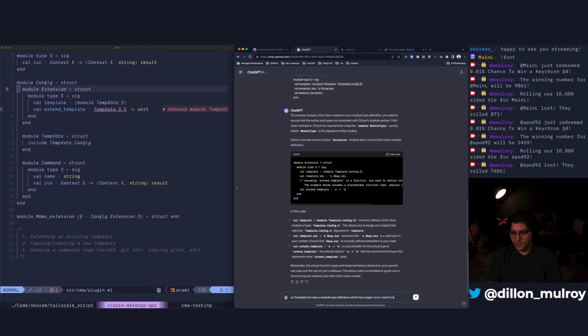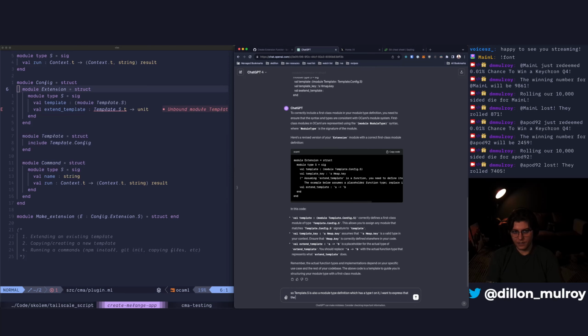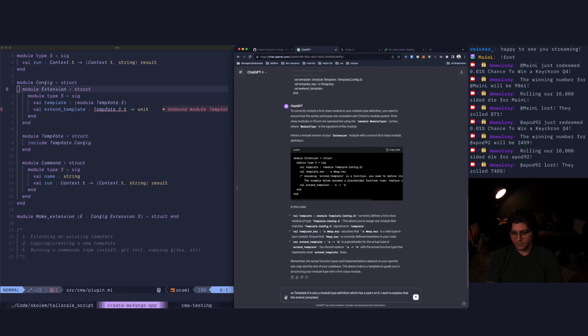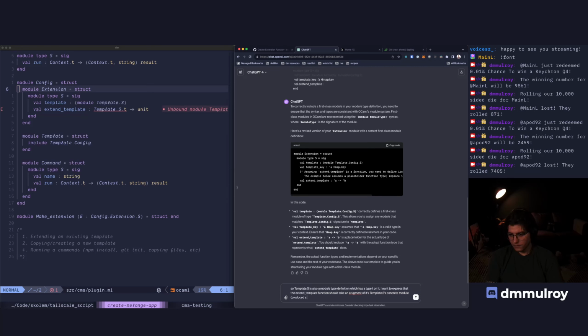I want to express that the extend template function should take an argument of its template.s's concrete module produced by a functor.